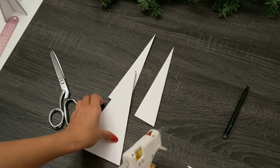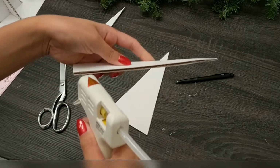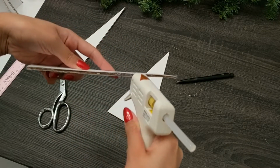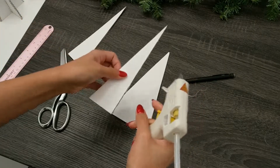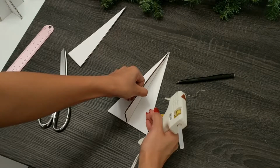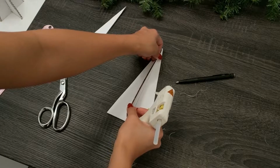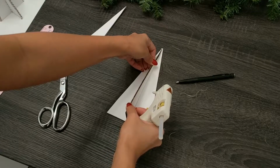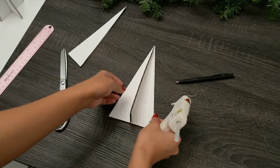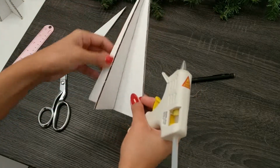Now we can put the whole thing together and take our side, make sure you are gluing the right side, and then you're gonna add just a strip of hot glue. You wanna try and work quickly but neatly. You wanna do this before the hot glue cools off. And then just go ahead and hold it in place just for a few seconds until it's sturdy. And again, don't worry if you see a little bit of hot glue in the seams, we're gonna be covering that up anyway.